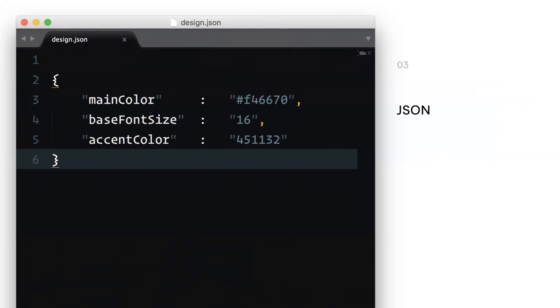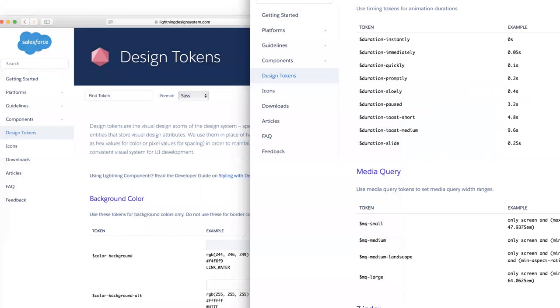What is the base size? It's going to be 16. What is the accent color? It's going to be either a hex code or this particular hash or anything like that. And what you can do with JSON is really powerful, is that you can actually write configuration files that control things. JSON's not the only language for that, but it's a pretty popular one, a pretty easy one to kick around right now. I'll give you an example of that.